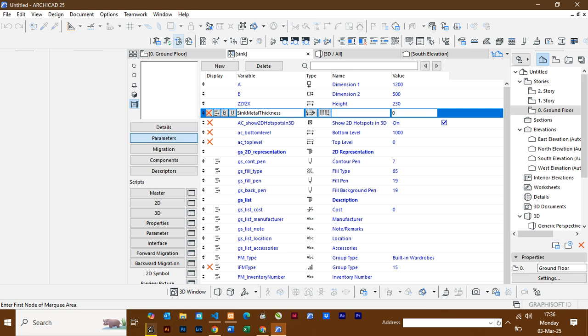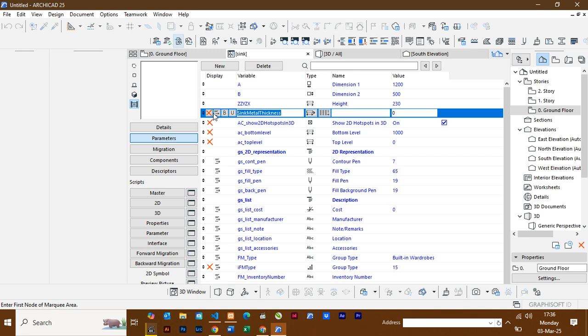For the variables, you need to make sure that you don't have spaces, otherwise they won't accept. It's also acceptable if you can do sink underscore metal underscore thickness, or just have one word, and always remember to do them in camel case. Camel case is where you do the first letter as a capital and the other ones as not. So the metal thickness is a length, which is okay.